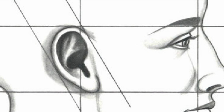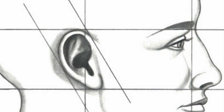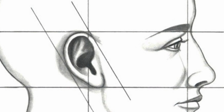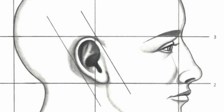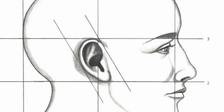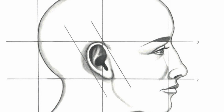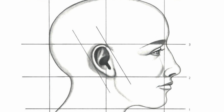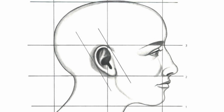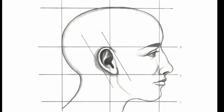Placement of the ear. Although the ears vary in size and shape from person to person, there are some general guidelines that will help you with their placement. By studying the diagram below, you can see that the ear does not sit straight up and down on the side of the head, but is angled backwards. The top of the ear will line up with the base of the eyebrow and the bottom will line up with the base of the nose, with that distance being equal to that of the base of the nose to the chin. 3 to 2 equals 2 to 1.